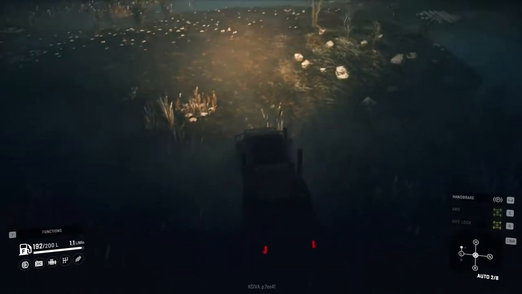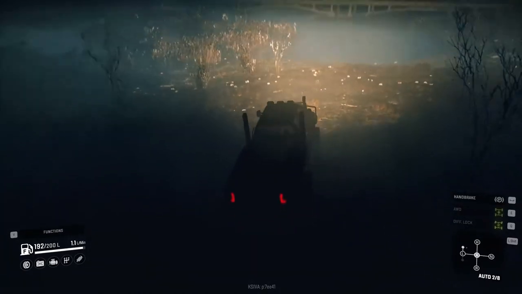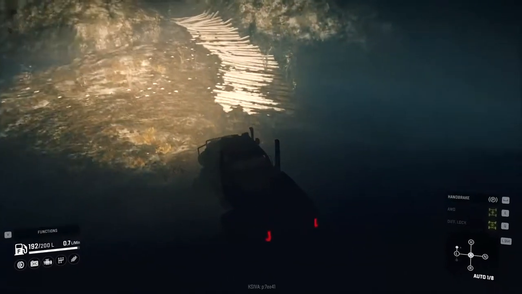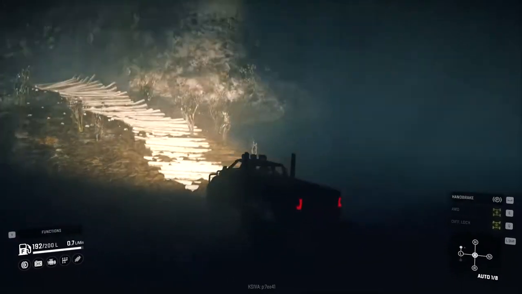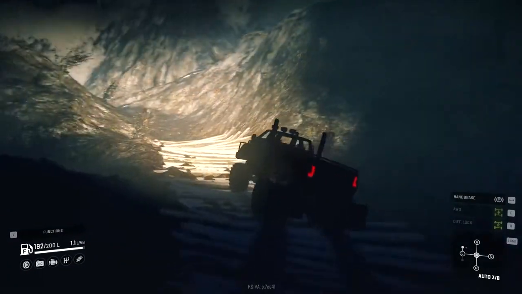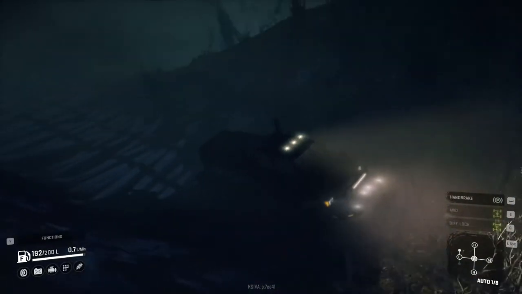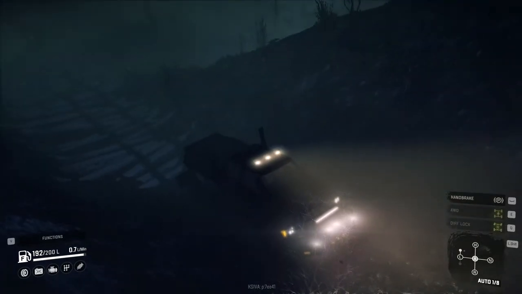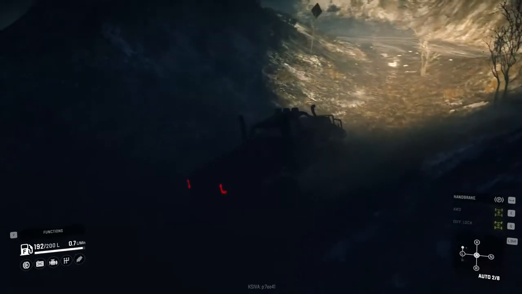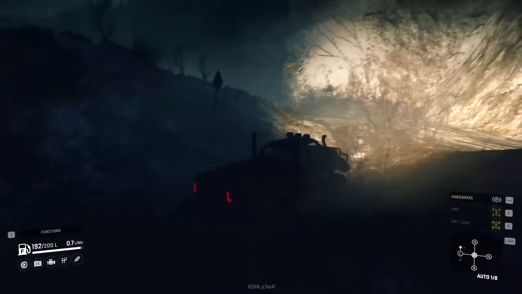Bridge. A bridge. And then another bridge. One way to go, and that's this. Oh, no. Oh, I know why they have this. This is for grip. Tire grip. I just left a mud path. Look at that. I left a mud path. Oh no. Am I getting stuck? Don't get stuck right now.